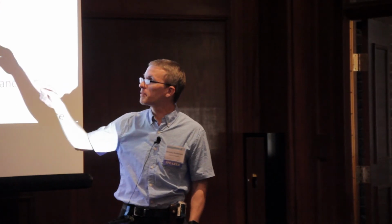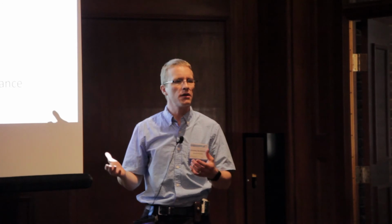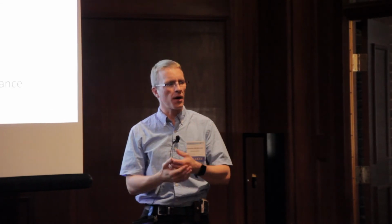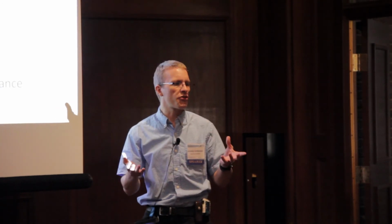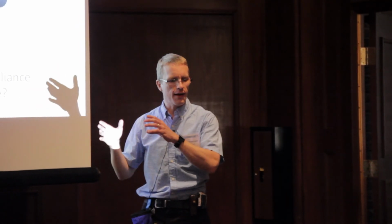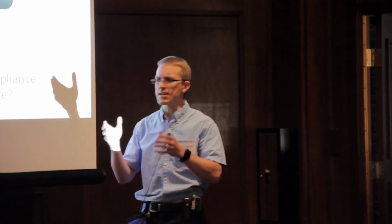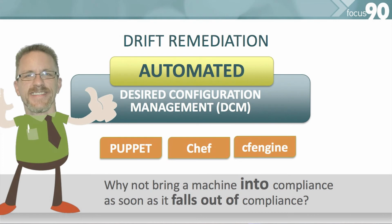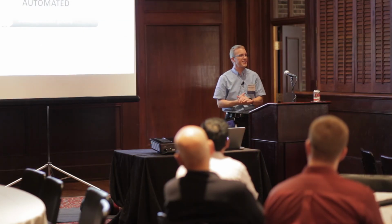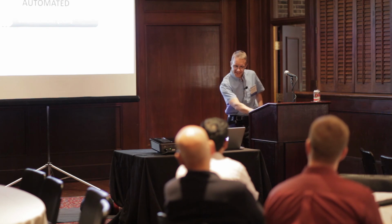It will usually complete a run on a machine in about two orders of magnitude less time than Puppet. I've been watching machines with Puppet, and they'll complete a configuration run in 30 seconds. Then you set up a CFEngine client and tell it to do the same thing, and it's like 2.8 seconds. Ooh, that's neat. So the big thing with this is, as soon as it goes out of compliance, just nudge it back into shape. Somebody creates an account which shouldn't be on a machine, we'll just delete it right now. Hey, I like that.